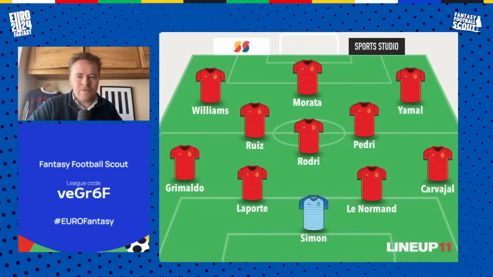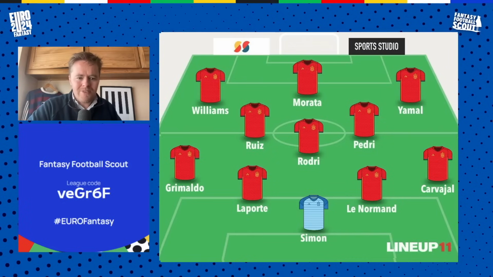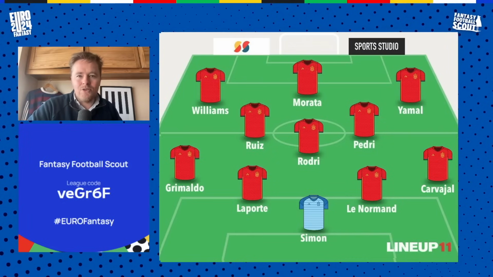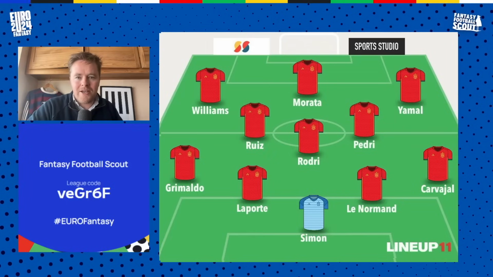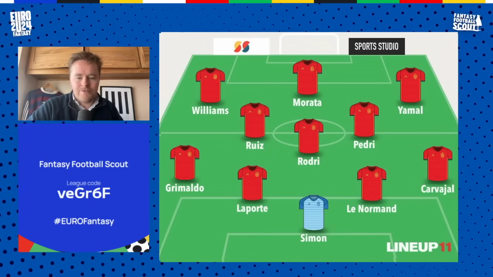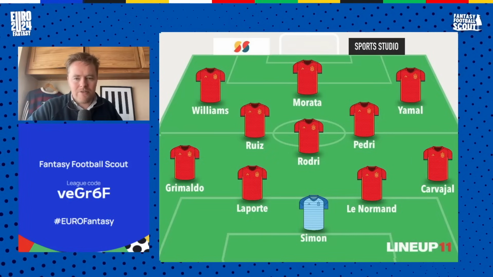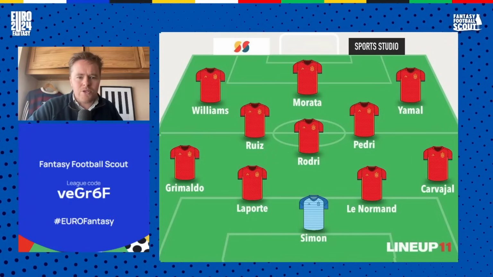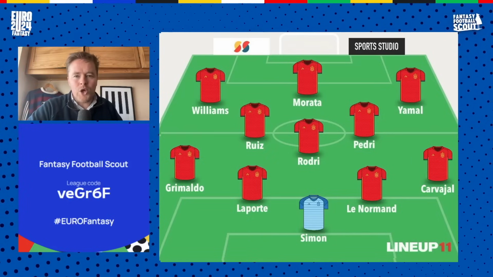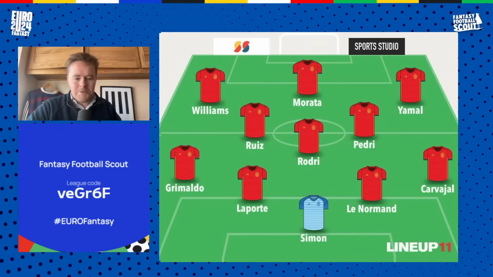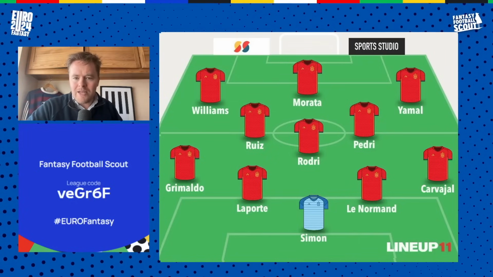Although again, this group is one I'm trying to avoid mainly because it's tricky to call. Spain, Croatia, and Italy all in the same group. I know there's then Albania who are maybe the least favourite to go through in that group. But it's a tricky group to call, and it's hard to know who to back, I think. But anyway, let's move on to Croatia. We've just been talking about them.